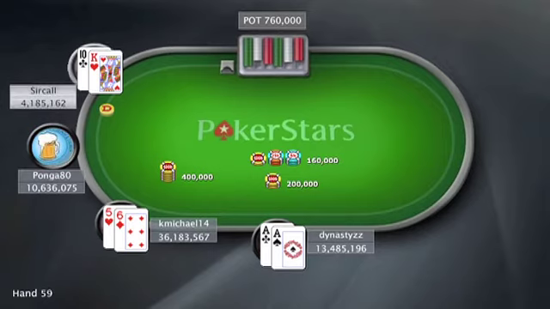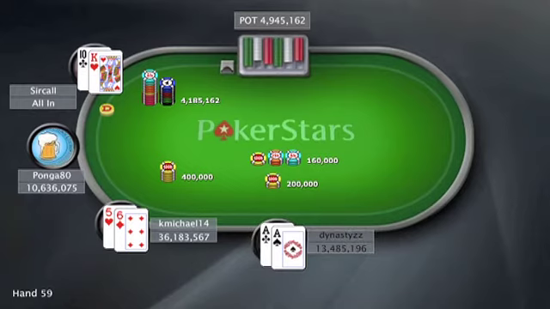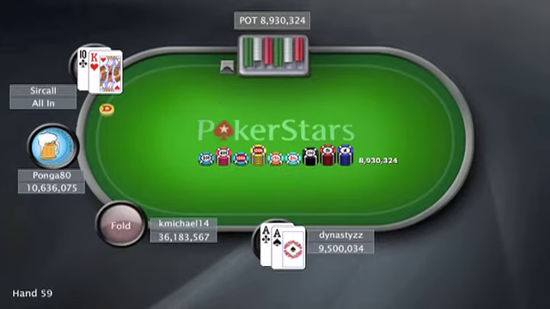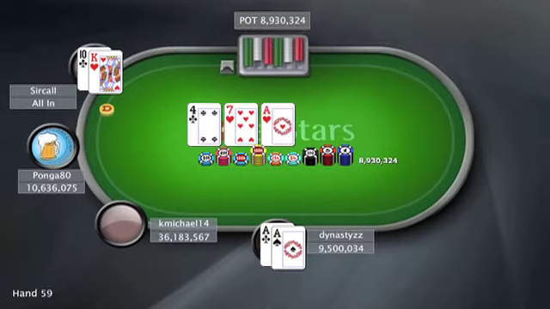And Dynasty picks up aces as well. Sakul, with king 10 on the button, puts the rest of his money in, just over 10 big blinds, and Dynasty could well be his nemesis here. All he has to do is flat call with the best hand in No Limit Hold'em, and Sakul is in real trouble.